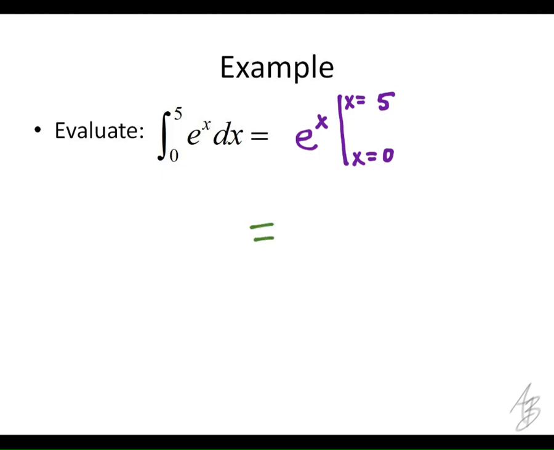So when we evaluate this, we get e to the 5th minus e to the 0, which is the same thing as e to the 5th minus 1. Now, if you guys remember when we did this one, I told you to type in e to the 5th minus 1 in your calculator, and that's what we got. This is why. Because you're able to evaluate this using the second fundamental theorem of calculus fairly easily. Any questions about this one?